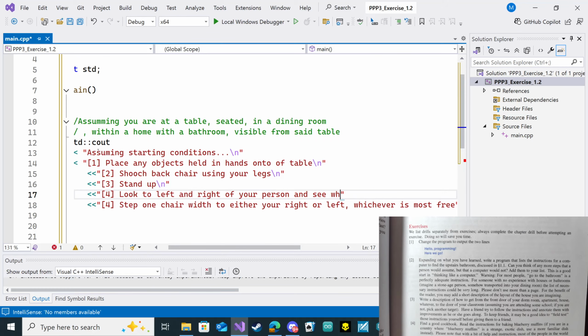Well, actually, look around the room till you see a white door with a sign, restaurant.